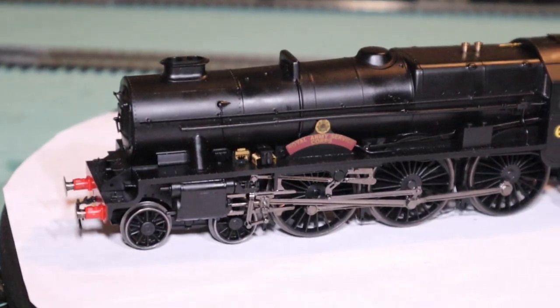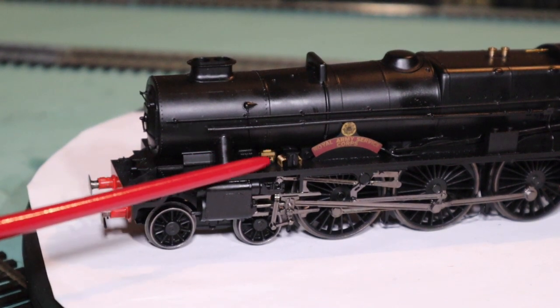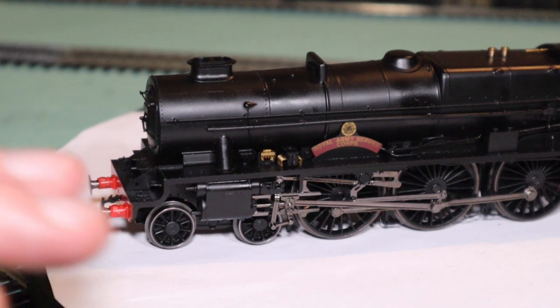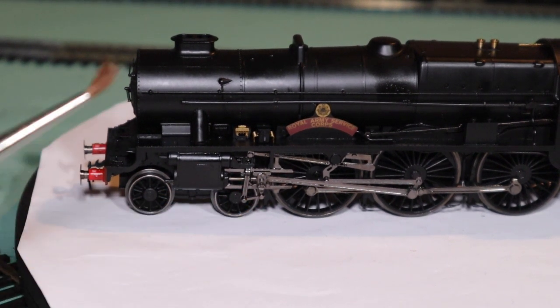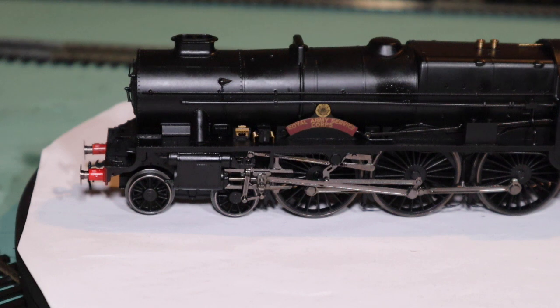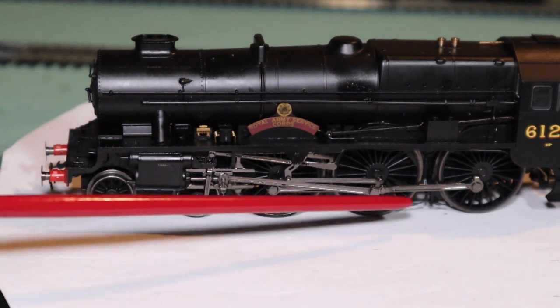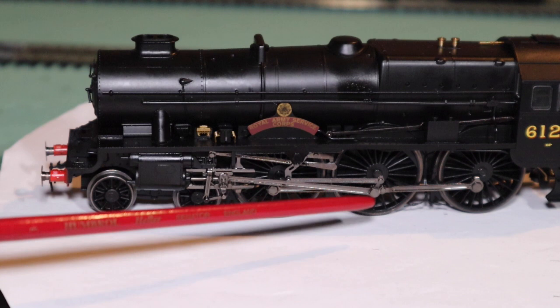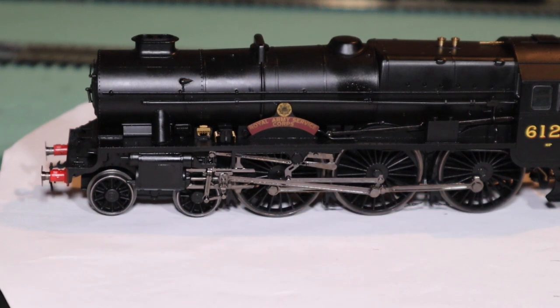There are lots of lovely details on this locomotive — including the mechanical lubricators, and you can see the valve gear down there in full effect. You can see where the slide bar goes in and all the valve gear working. If you ever take this apart, don't revolve the wheels — leave the wheels in the same place. You need to note what angle the lever comes out at, as that comes off with the crank pin and needs to go back the same way round so that the valve gear still works. All in all, a lovely locomotive.